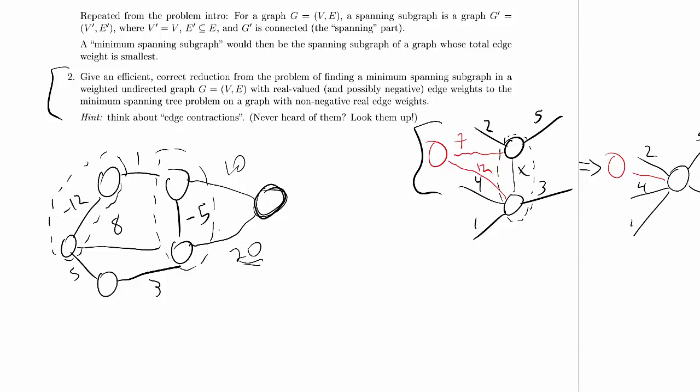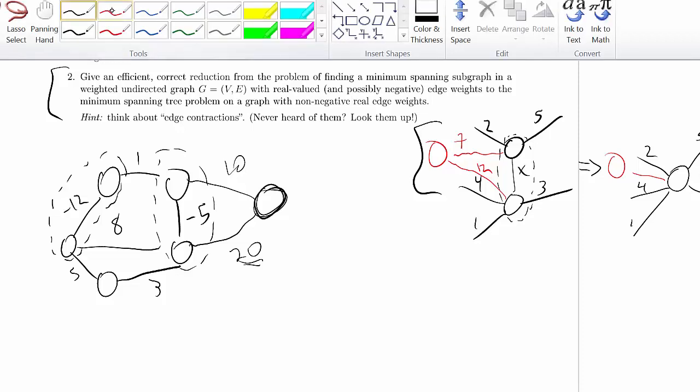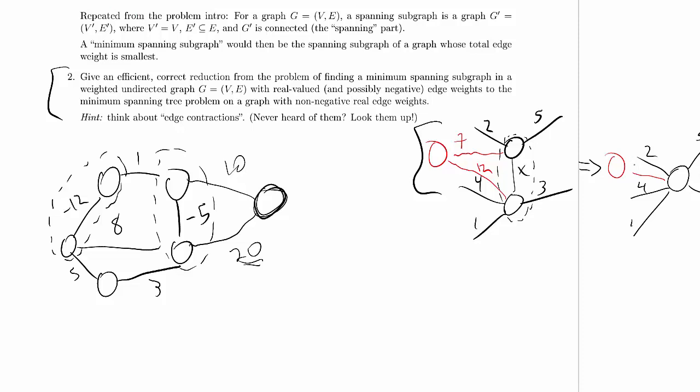We'd actually never use this 20 edge. If we're sure we're going to use negative 5, there's no point in using 20. We could use 10 instead. I think when we run into this situation with the 7 and the 12, we're going to want to keep only the 7 of those two. We're going to dump the 12 because we don't care about it.